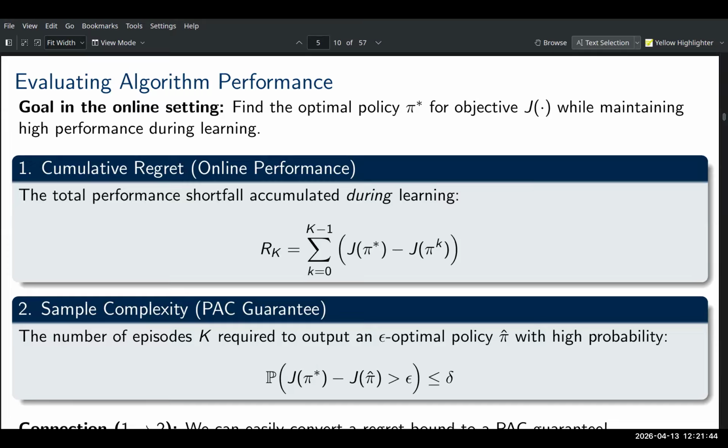What I'm saying here is that if you have an algorithm that has a good regret, and you pick one of these policies uniformly at random, that specific policy has an acceptable performance. Or you are not randomizing at runtime. It is at the end, yes. I'm randomizing the policy that I give you at the very end of the algorithm. You are picking one policy at random. It's not like at each time step you randomly pick one of the policies. Yes, it's a guarantee that happens at the very end.